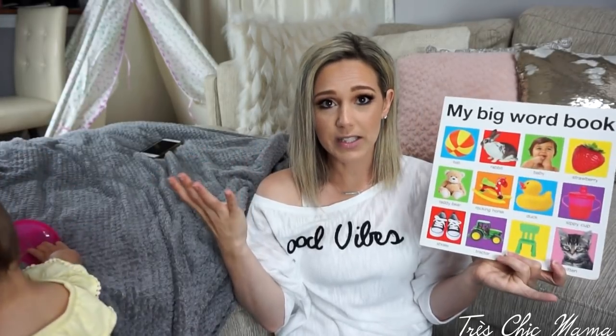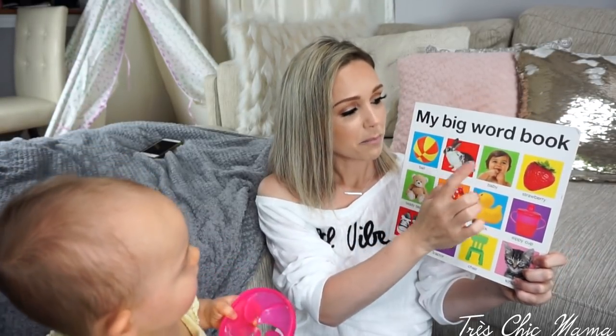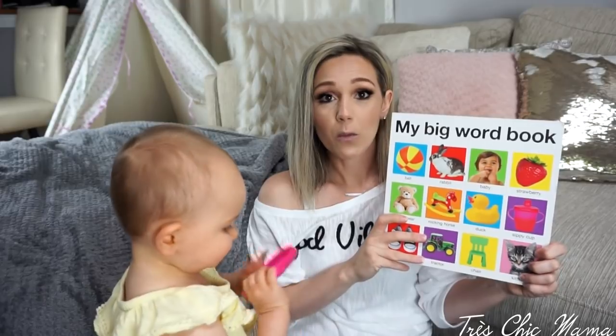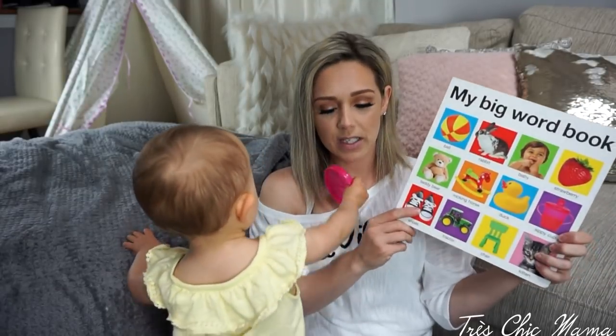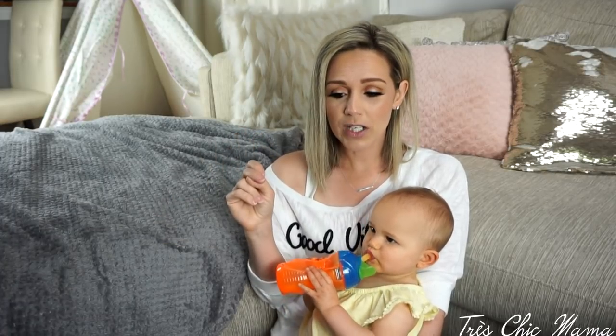What I do is set the cards out — she loves books anyway — and I point to something and tell her exactly what it is. I'll say 'ball,' 'bunny rabbit,' 'baby,' whatever it is, and I repeat them. Then I quiz her: 'where's the baby?' and she'll point to it. 'Where's the strawberry?' So I'm constantly quizzing her. That has helped a ton with her recognizing objects and words. The books also have socks, shoes, clothing, and items like that — amazing teaching tools.